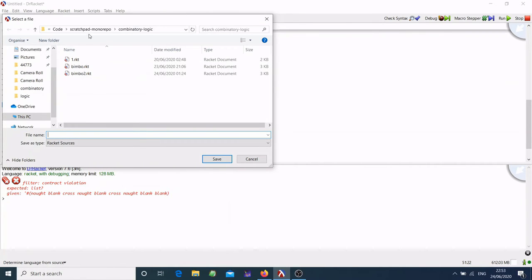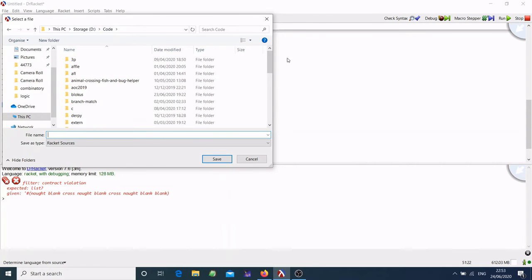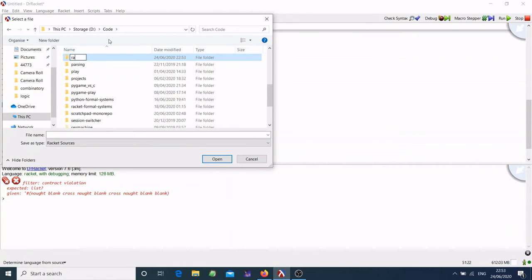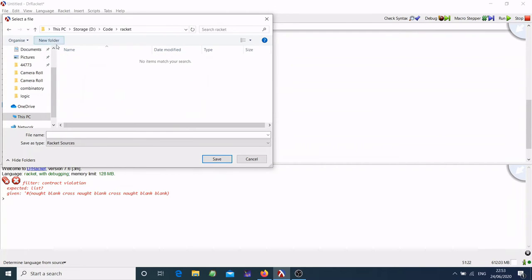Oh yeah, we need to save this at some point, so I'm gonna put that in. Let's make a generic Racket directory. This doesn't really deserve its own folder.